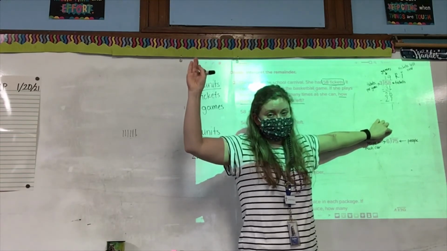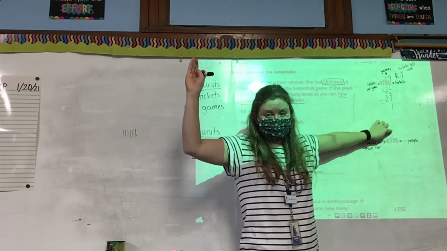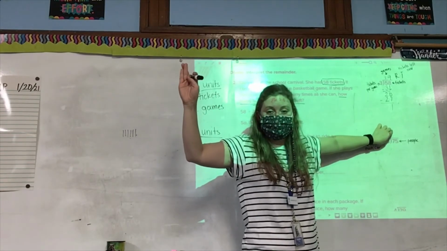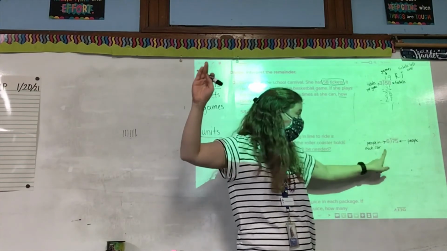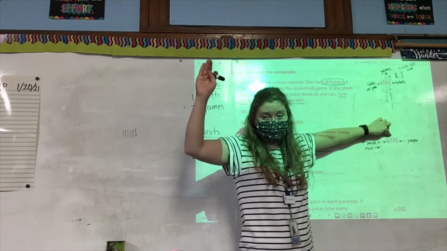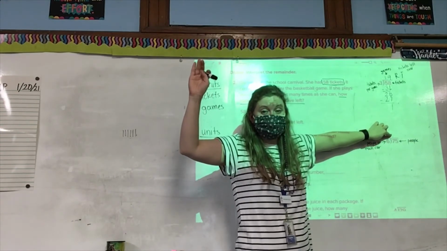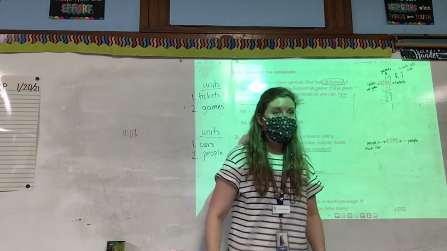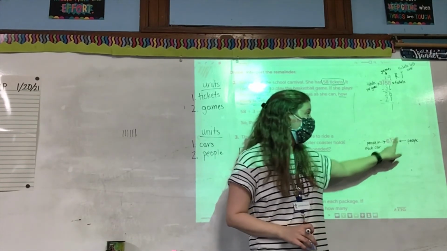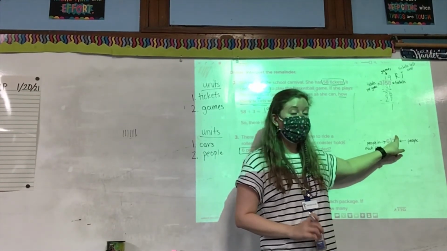Smith? Cars. Well, for any problem, no matter what, if the divisor is already the items in each group, the quotient is the number of groups. Come on, guys, it has to be one or the other. They can't both be the same thing. You can't have a divisor that's groups and a quotient that's groups.